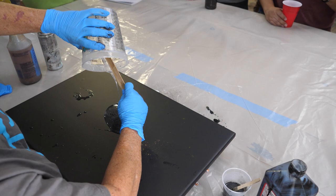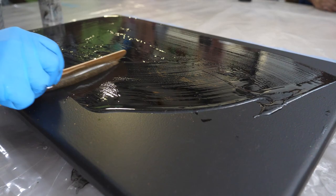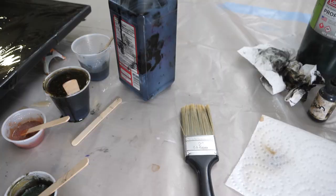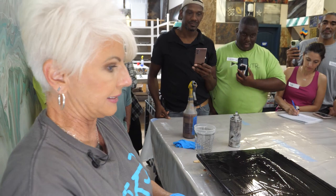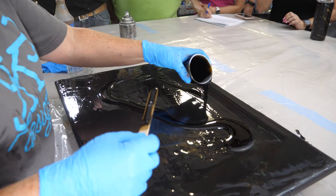I have a little bit of extra clear epoxy in my cup. All I'm going to do is come over and put down a grease coat. Epoxy likes to go and flow where epoxy has already been, so by putting this grease coat it's going to make the next step go very easily. Now I'm going to come in with my brown opaque dye, very randomly.